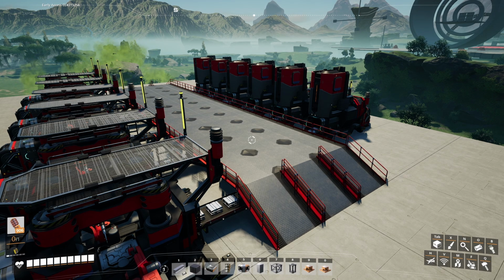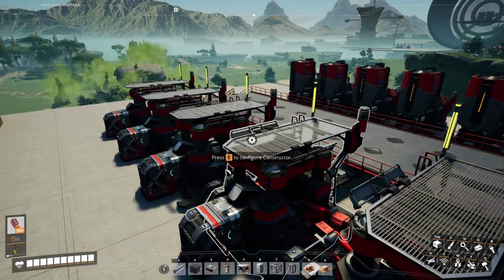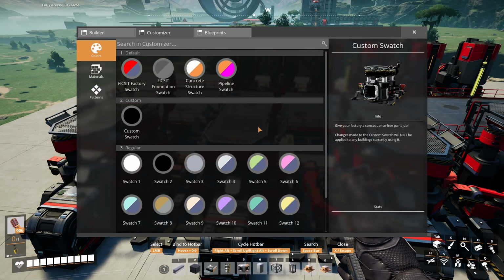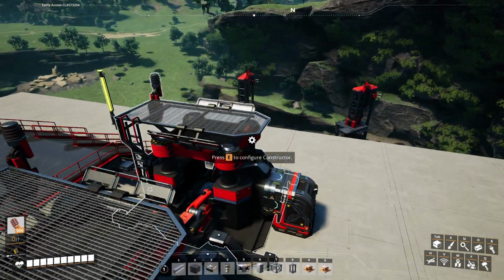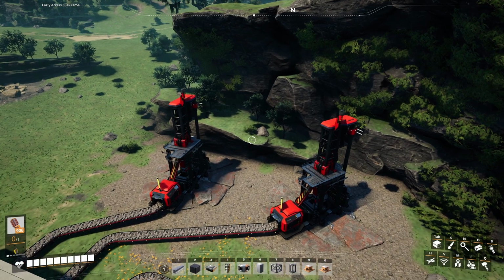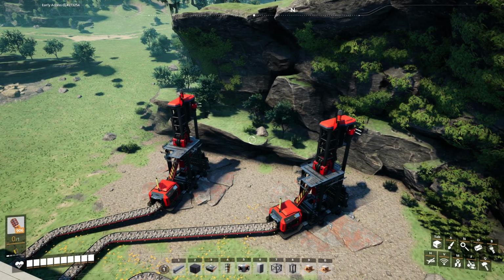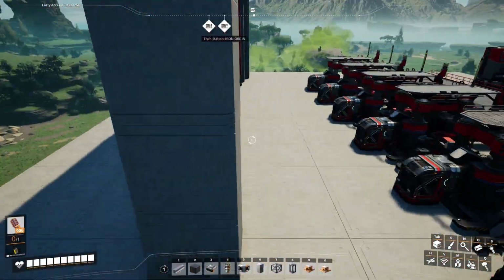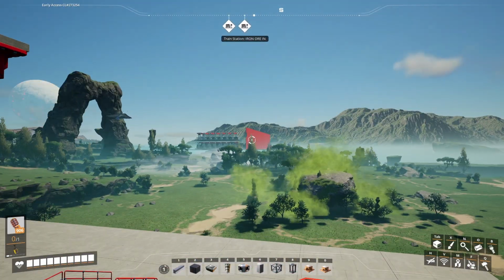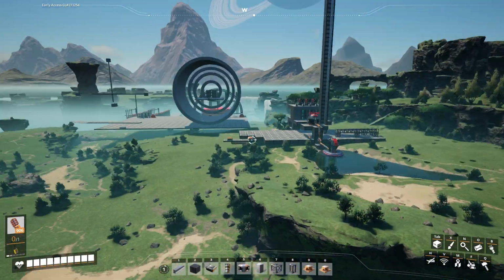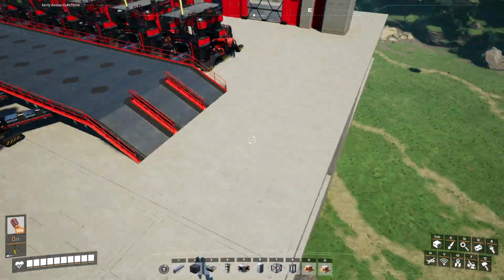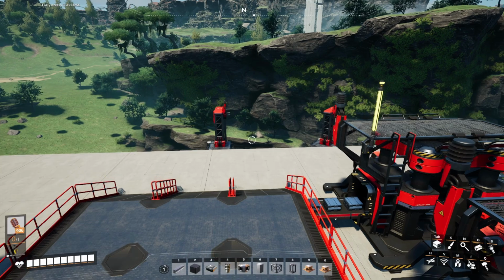That means that without having to go and recolor everything, you can change the swatch. If you use a custom swatch to create a color and then go around and paint everything, you have to go around and paint everything again if you want to change the colors. So this is an easy way of changing up your color scheme in the world. You can see everything's changed in this tips and tricks testing world, where I show you guys all the stuff. So as you can see, that's what happens there.